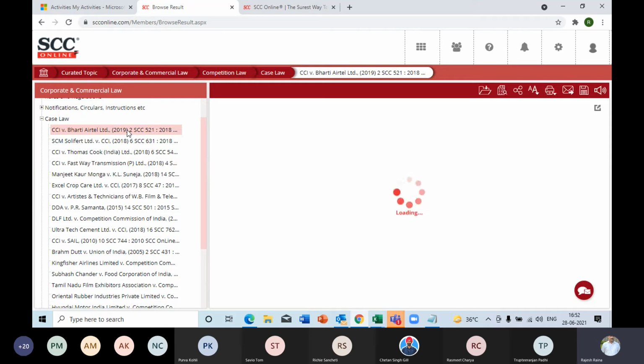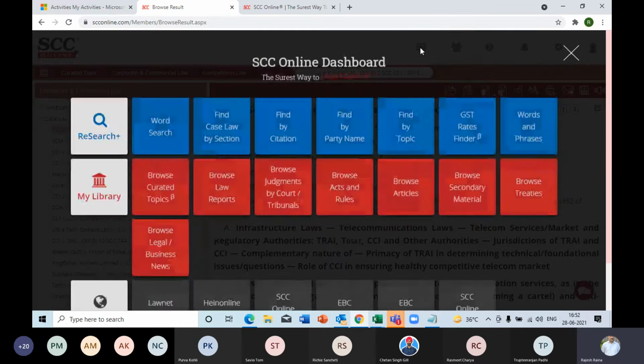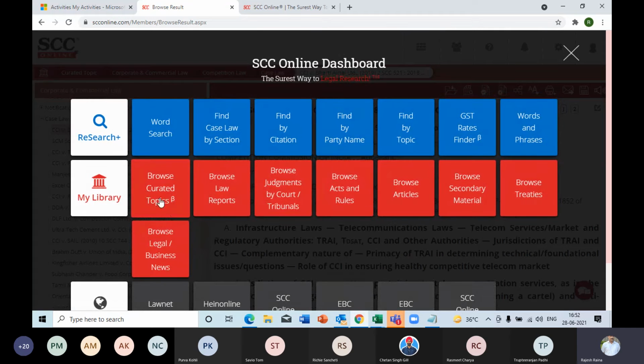And then when you click on any one of the titles, it will now display the text of that particular judgment over here, as you can see. So everything is pre-sorted, pre-shortlisted and curated and placed here for you. Then in the same way, if I want to search on the basis of a law report, maybe AIR, All India Cases, or any other journal, it will have an index year-wise, page-wise, volume-wise, etc. So you can click and view the document.